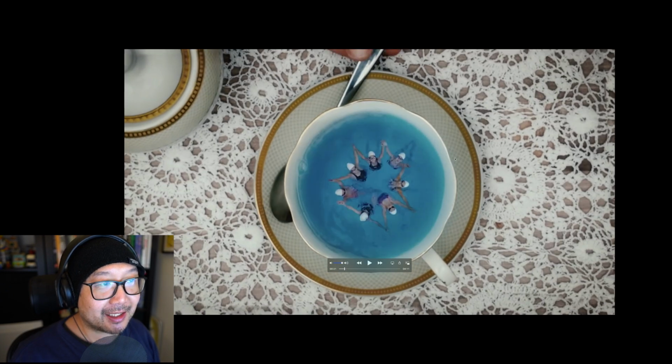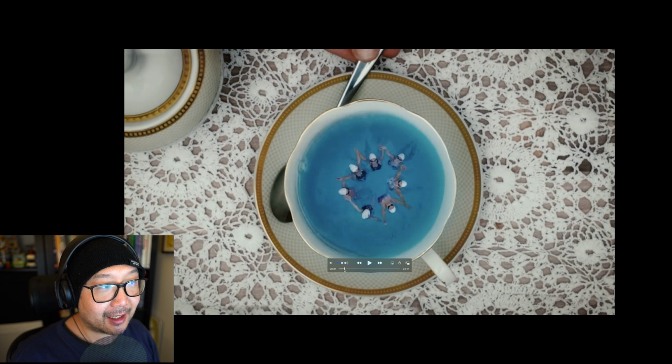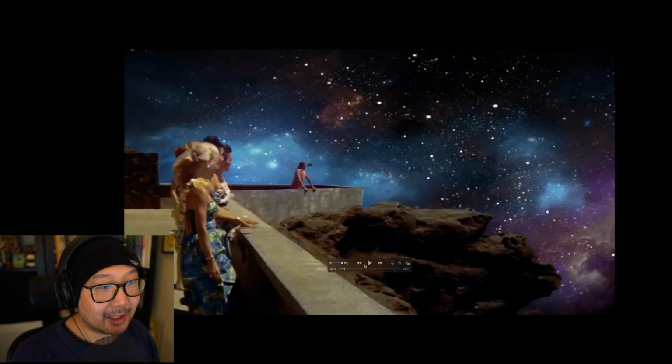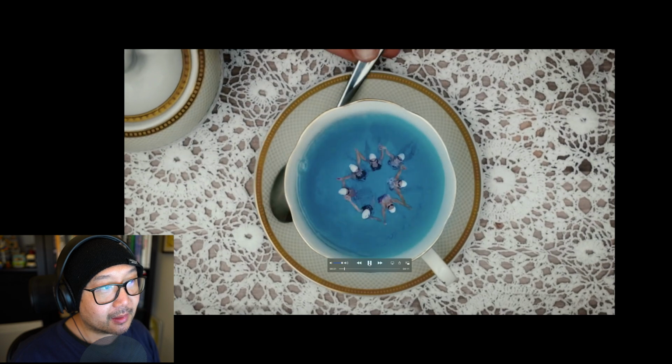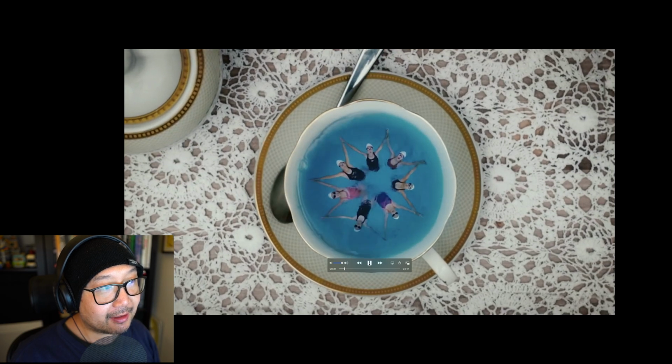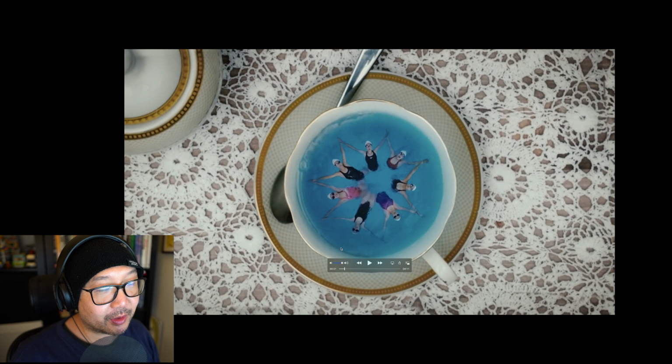I have a suspicion that the cup is empty and that they've just put the water into the cup. But what's interesting here is that they've done the edge of the water here. You can see the little bubbles as they interact, and they've just made it. So maybe the liquid is real. That's interesting here too, because they've put a little bit of a ripple in the water to sell the idea of the shot a little bit more.